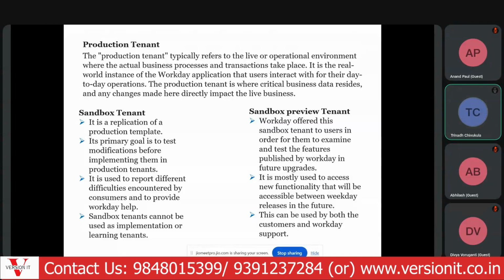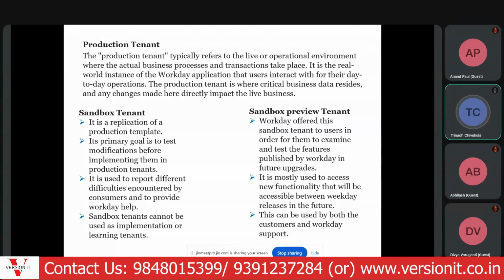I'll at least explain that. And when it comes to tenants, there are three tenants which we need to understand: the production tenant, the sandbox tenant, and the sandbox preview tenant. Production tenant is nothing but, everyone must be aware of it. It's a live tenant where, for example, if I have taken 3,000 employees' information, that information is available in this production tenant. This is a live tenant. We're not going to make any changes in this until everything is okay. So how do we know that everything is okay? We need to check that in the sandbox tenant. That is the testing tenant. Before moving any transaction into production, we'll be testing it in the sandbox tenant.